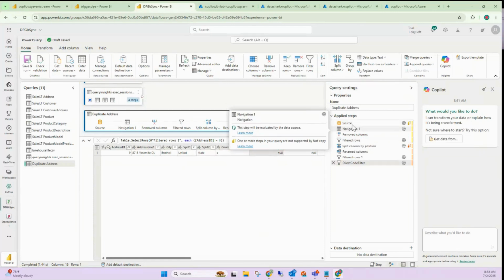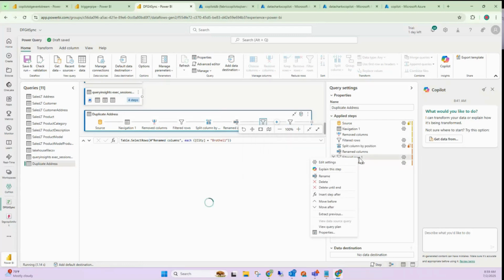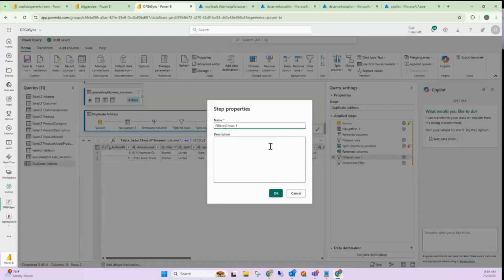If you see the names of these steps, they are pretty generic, like filtered rows 1, etc. Ideally, I can give them a proper name. If you right click on the corresponding step name and click on properties, you can rename it, meaning whatever proper transformation you are doing, you can provide it and add a description of what this step is doing.